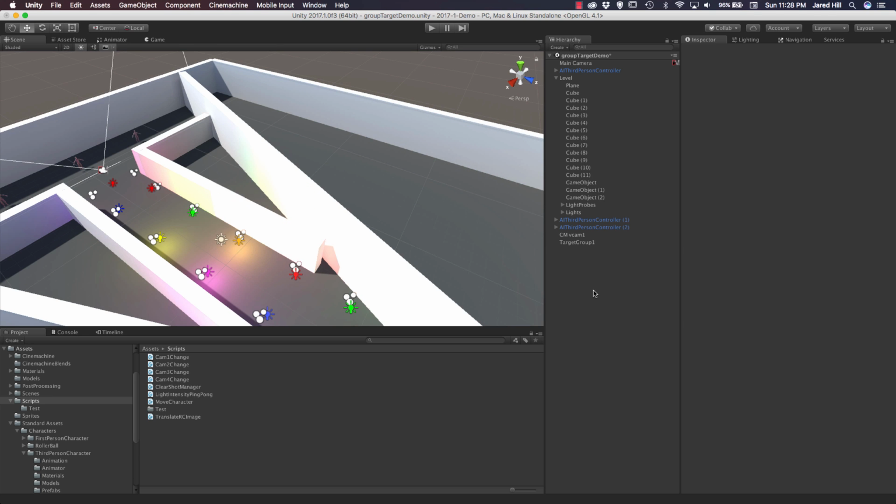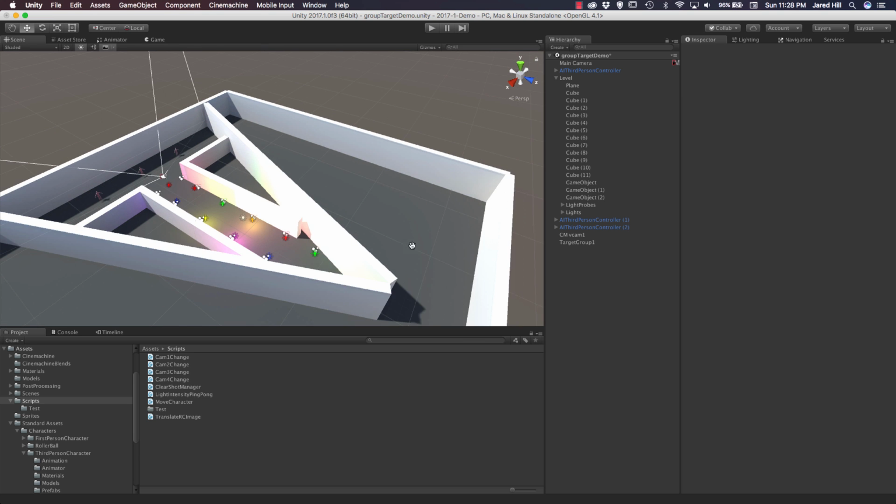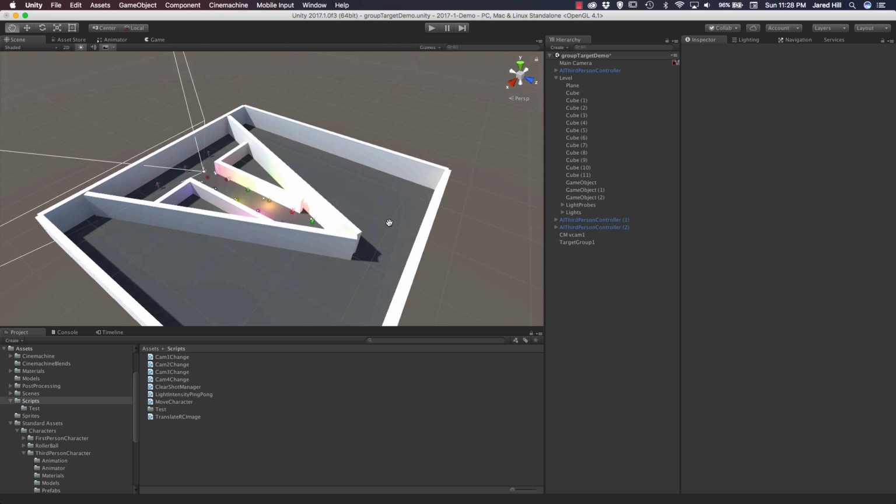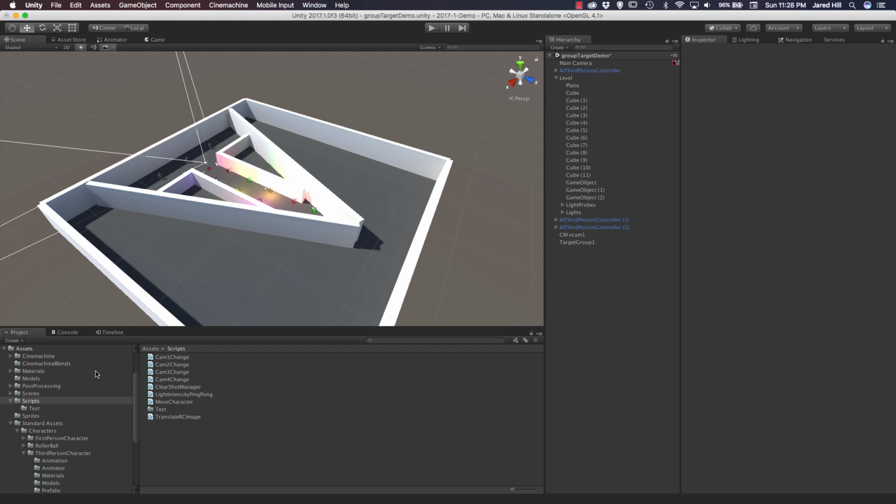Okay, coders, so let's go through a few more things just to make this a little bit cooler. I know this tutorial is running a little bit longer, but I do want to cover several options that we have available to us and show you some ways to make these cutscenes really cool. So one thing that I'm noticing right now is that our scene is actually really, really bright. And one thing we can do is add some dark walls to add some contrast and sort of light up the characters a little bit more.